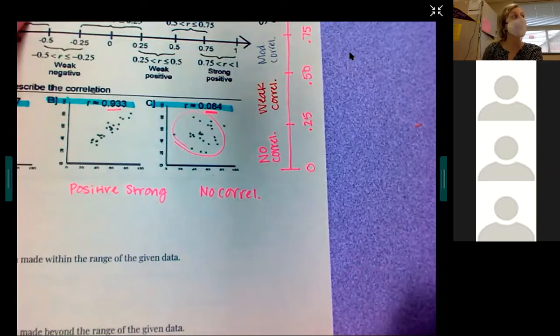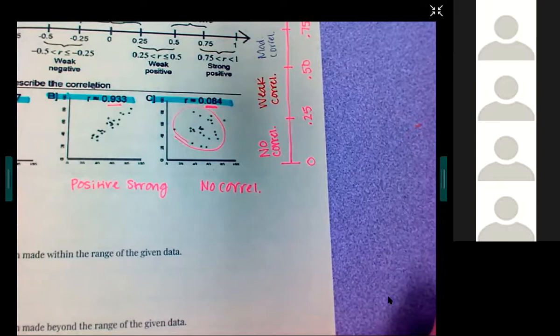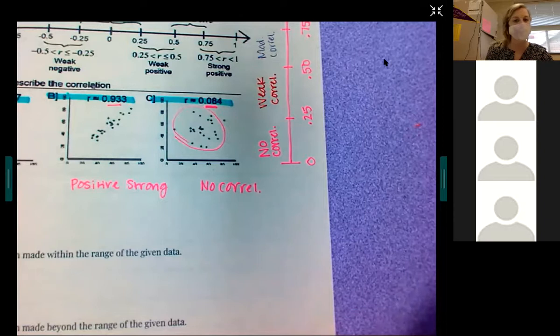Do you guys feel like on your homework, you could look at an R value and tell me if it's strong, moderate, weak, none, and if it was positive or negative? I feel like this part is pretty basic. David, you said yeah? Yeah. Okay. Anybody at home have questions before I keep moving on? This is not the part that's going to take the most of our time today.